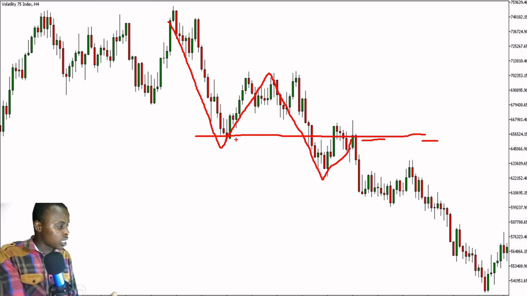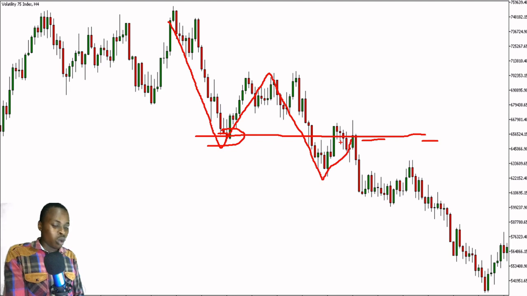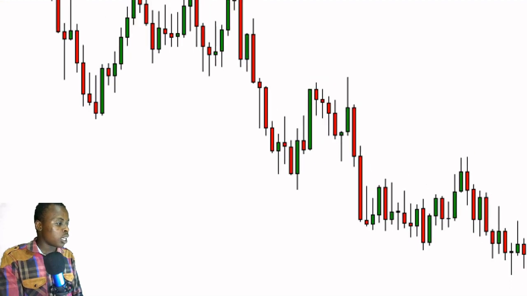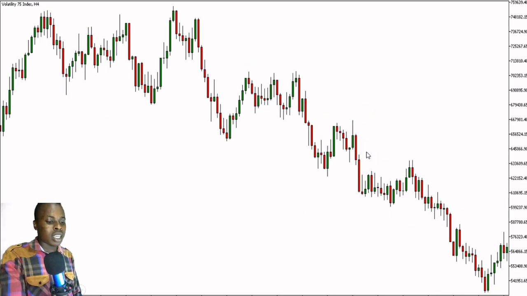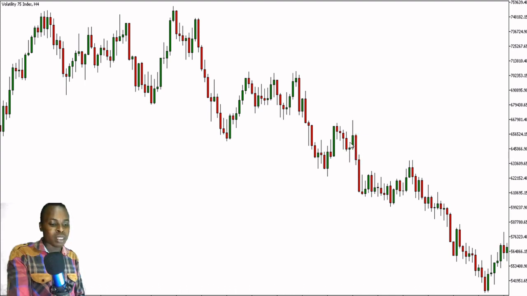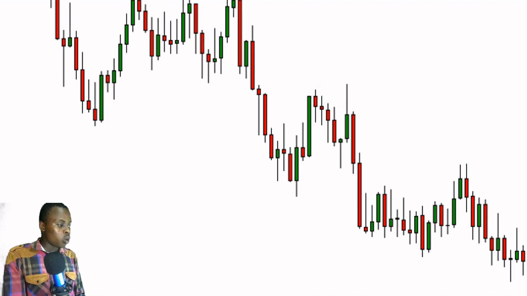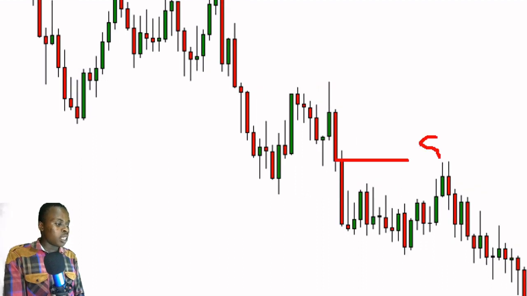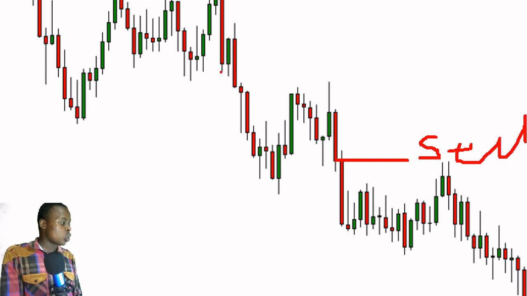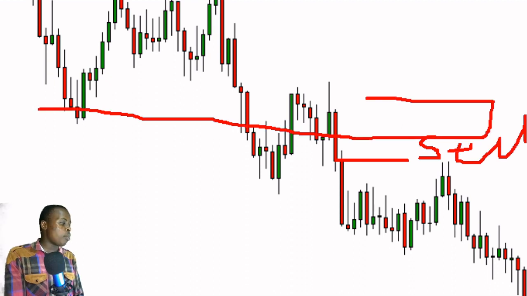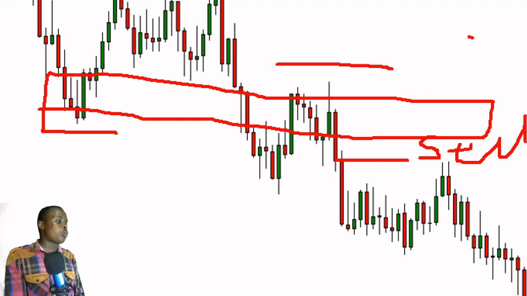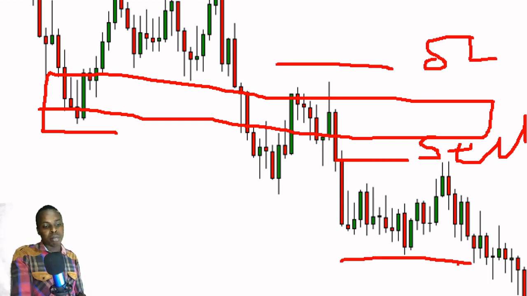Now what do we see at this level of resistance? We see an entry trigger, right? So which one is the entry trigger? It's right here, bearish engulfing candle. So after this training, guys, I don't want you to forget about the bearish and the bullish engulfing candle, because I've showed it many times, right? Look at this. So you'd be selling here, and for your take profits, you want to make sure that you place it above this level. Stop loss, I mean, this is the stop loss, and your take profit is below, right?